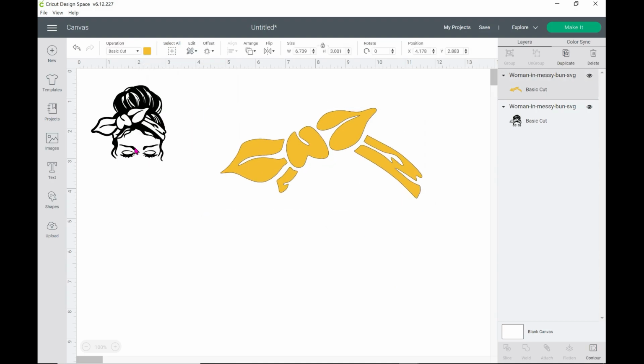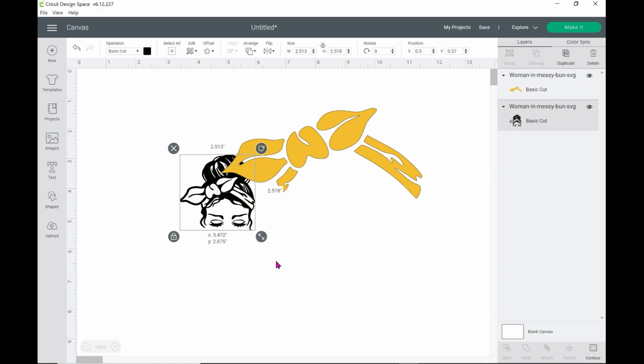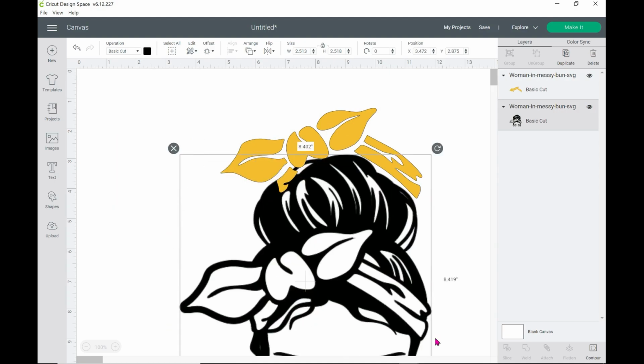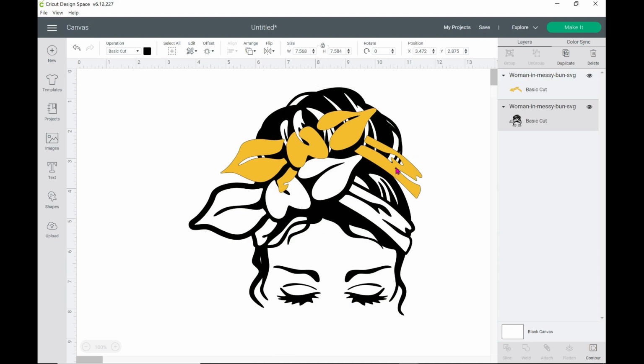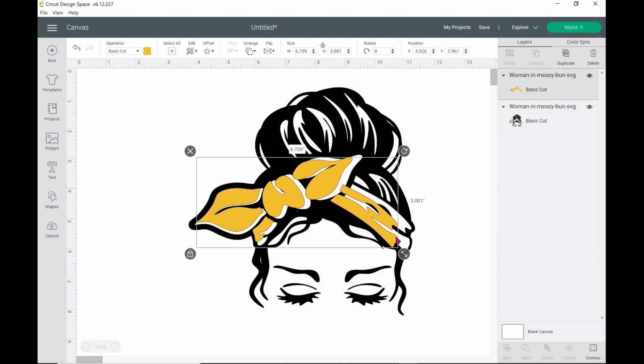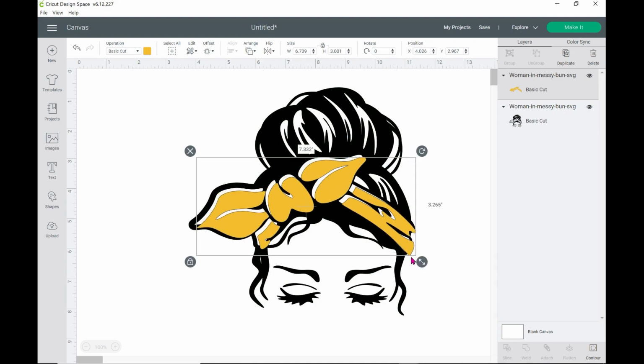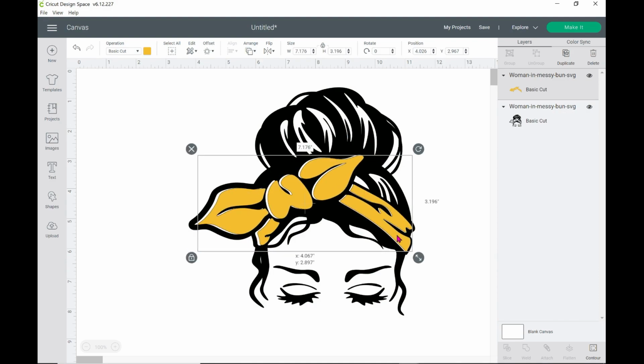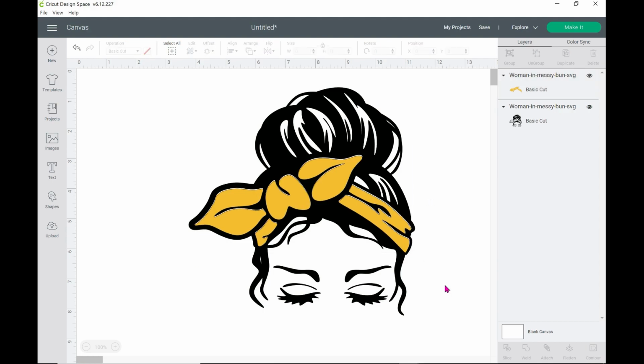Okay. So now we're going to bring back the original image and we're going to make it bigger. And we're just going to layer this right on top until we see the size that fits over it. Just keep making it big until you know that looks pretty good. Just slightly bigger. Yep. So look how cute that is. So now you have two layers. Now we have the ribbon, and now we have the black image that we brought in.